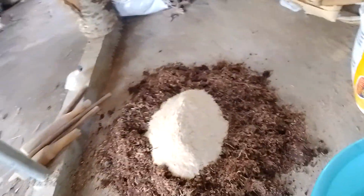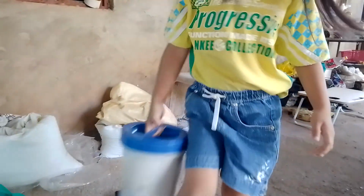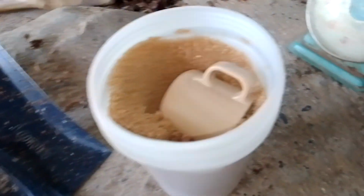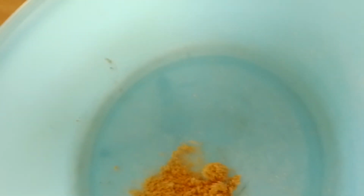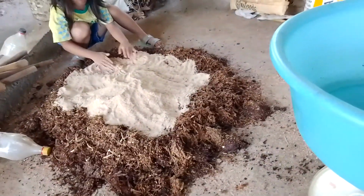Then you need to go get the sugar, darling. Sugar? Is sugar heavy? Yes. Okay, let me help you. Yeah, you scatter it around. And we need 100 grams of sugar. Just 100 grams. Oops, too much. We got too much sugar there. Just 100 grams, like that. Careful, darling. Yeah, scatter it over on top.